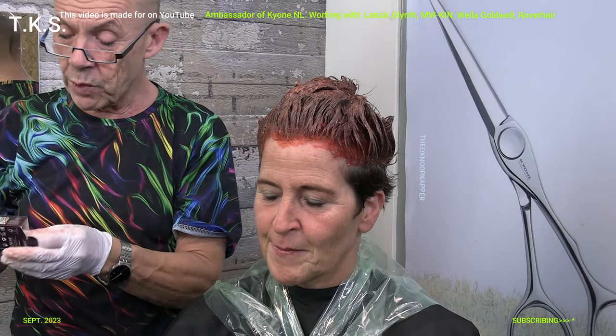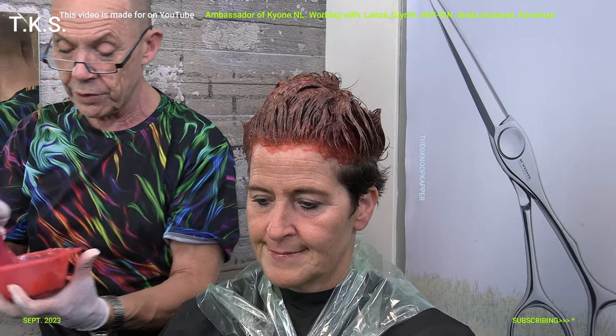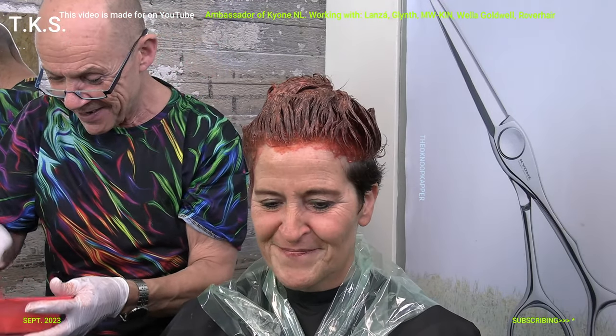Then go to my number one, the zero. Don't need extra developer. And put about 8 centimeters of the black into the rest over of the product. Show you that. So you see it laying. Smash this through each other.